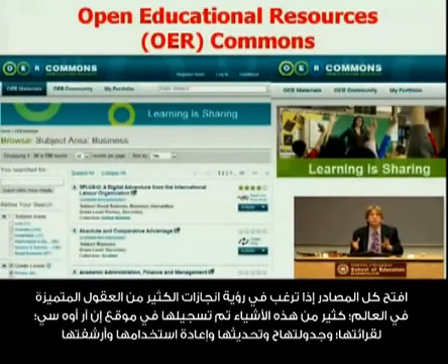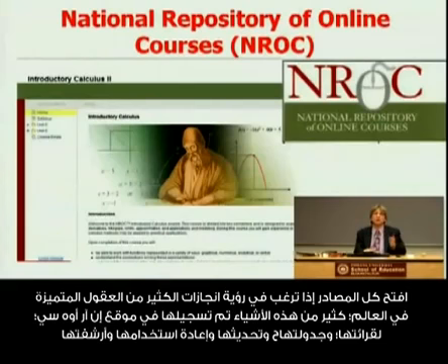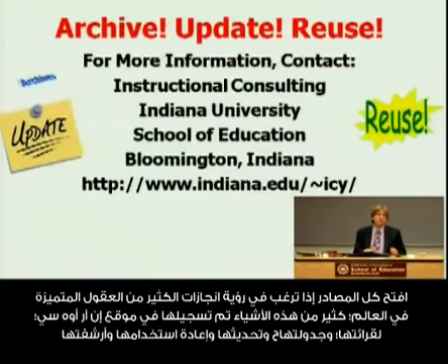Open Ed resources. If you want to find a portal of portals of some of the most brilliant minds the world has ever created, go to OER Commons. I think it's the one resource that's really created a difference in the world during the past two decades. That's sharing contents. It's not just about archiving, but go to NROC, the National Repository of Online Courses, which has both higher ed and K-12 contents.